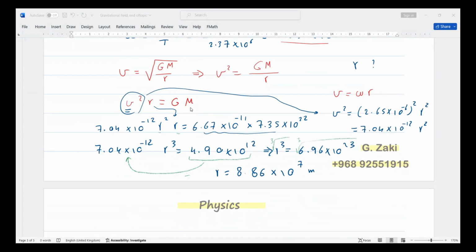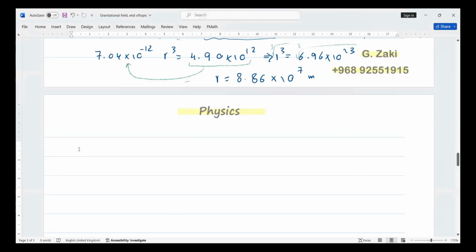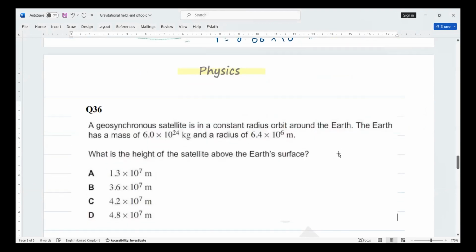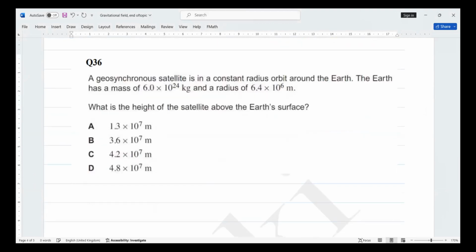Okay, open your question bank, please. Question number 36, it is multiple choice. I will take a copy of that question for you, and then we solve it together. It is question number 36 in the question bank, because we did not solve it in the class. Now, let us resolve this question.